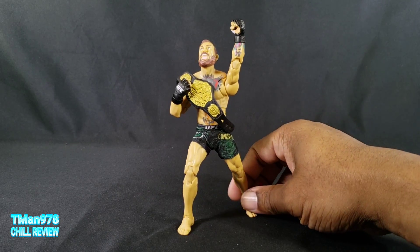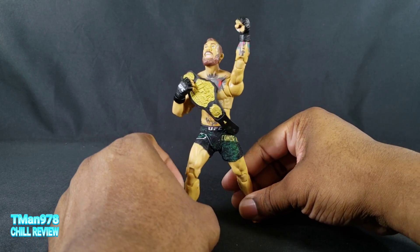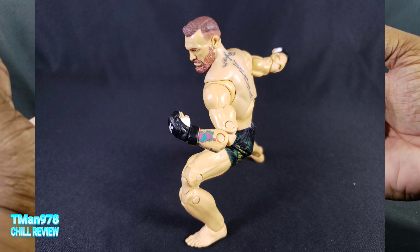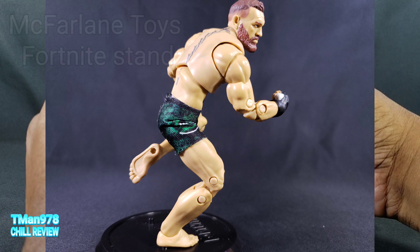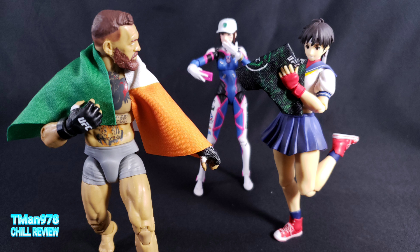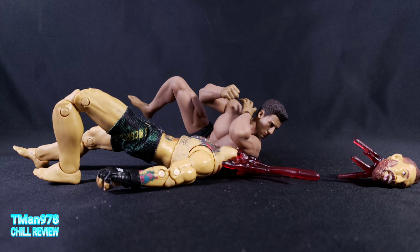At the end of the day, my opinion on this figure — based on what you get and not based on my wish list — it's a good figure. Can't really complain too much. It does all the things you would want an action figure to do: double-jointed elbows and knees, butterfly joints, abdomen articulation, hips that go up more than 90 degrees, awesome ankle pivot, exchangeable hands and faces, a belt, soft goods, and a flag.